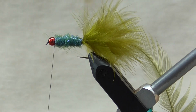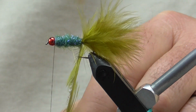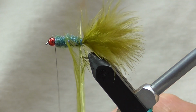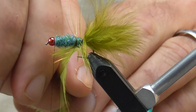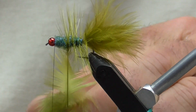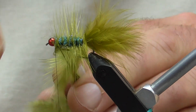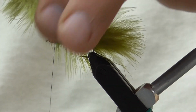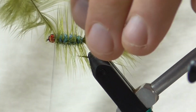Next, I'll take the saddle hackle and I'm going to palmer this. Palmering is simply taking that feather and wrapping it forward, leaving a small space between wraps, all the way up to behind the bead. Now the space that you leave in between these wraps, that's up to you. I don't like to get too tight and too thick up front because again, it's adding buoyancy to our fly, which reduces the sink rate.